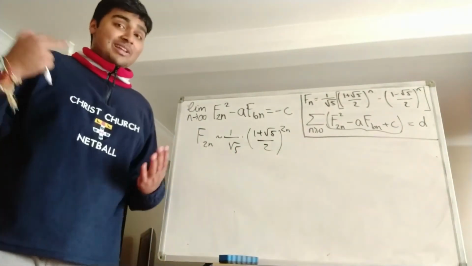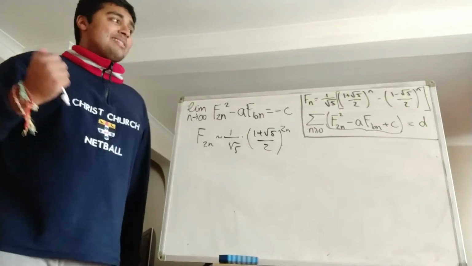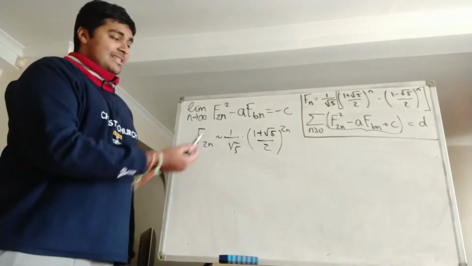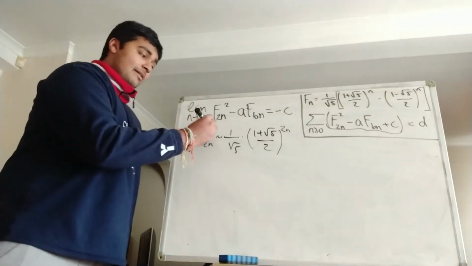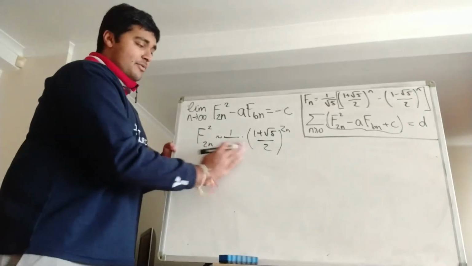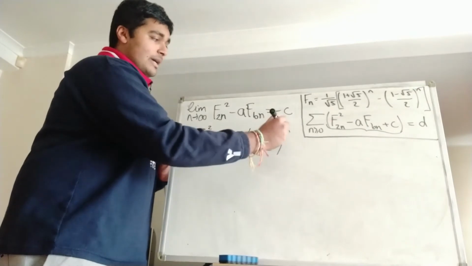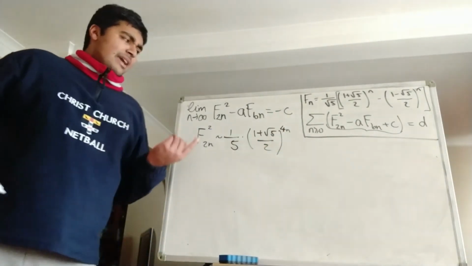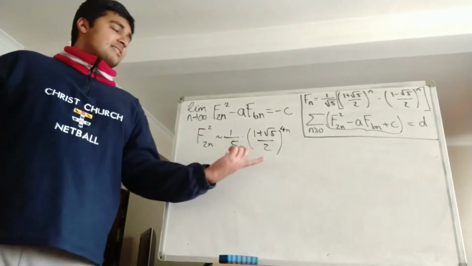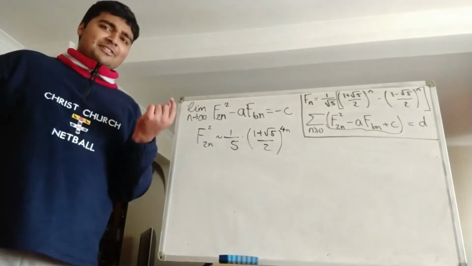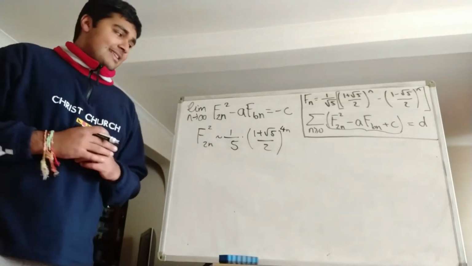And yeah, I guess we can also ignore the (1 minus root 5 over 2) to the 2n, because of course that's still going to tend to 0 as n goes to infinity. So we have F_2n is approximately this guy here. If I square it, then I square this right hand side, so I get 1 over root 5 squared, which turns into 1 over 5. And this guy here is just going to turn into a 4n, like so. So F_2n squared is pretty much this guy here for large n, plus some very small term which tends to 0 as n tends to infinity.